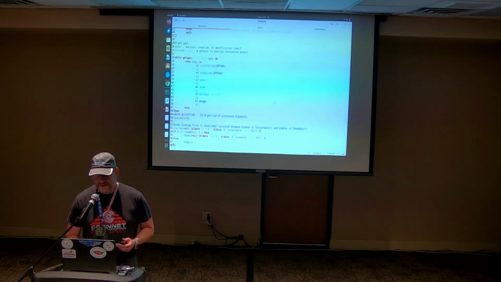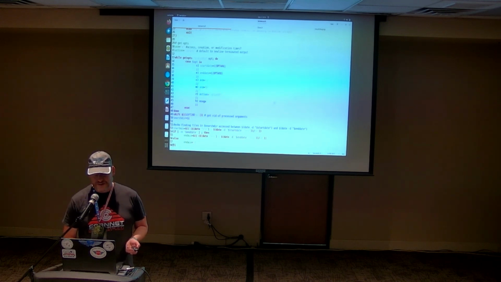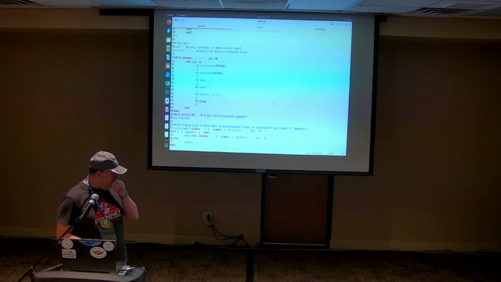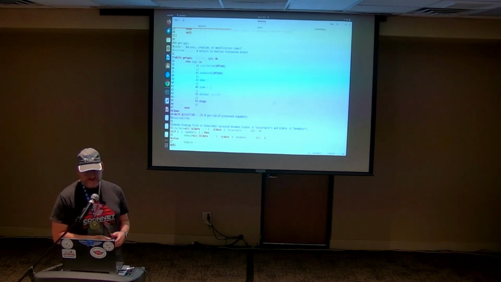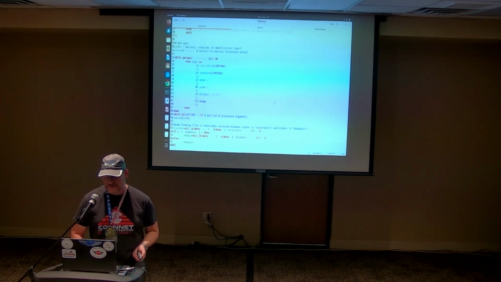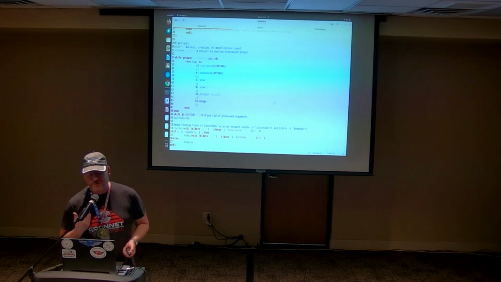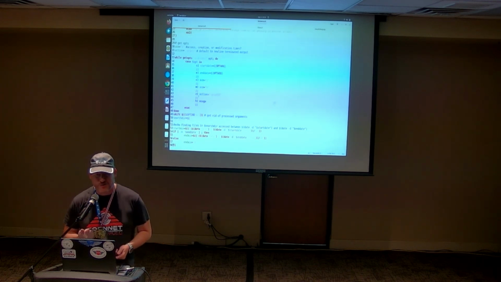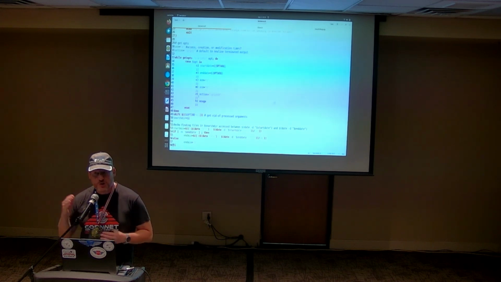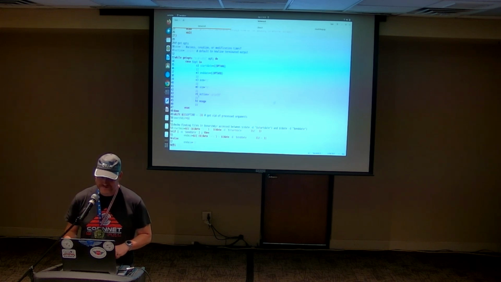Is it E? That takes an end date argument. And if it's C, then I change ACM to C. If it's M, I change it to M. And then the Z, I change my action for find from print to print0. And that tells find, please give me null terminated output. Again, those pesky Windows people, right?